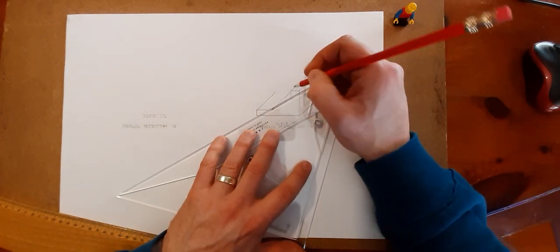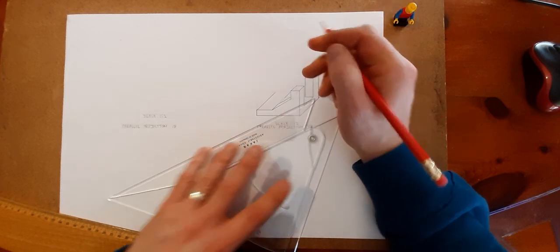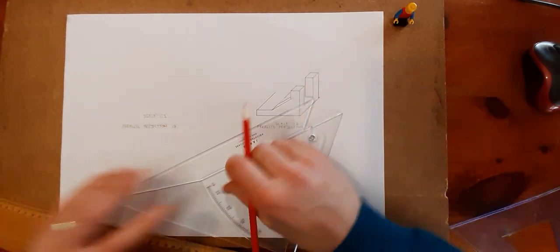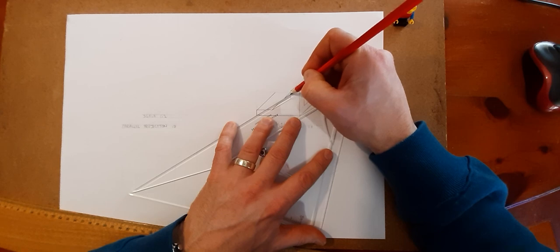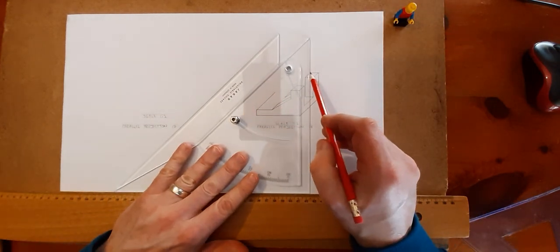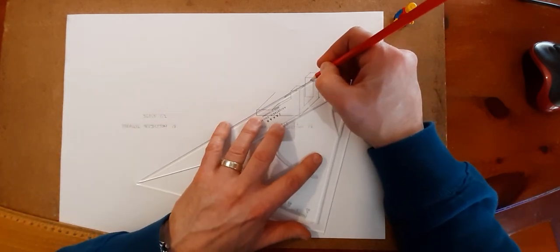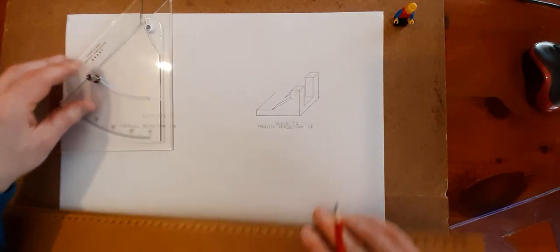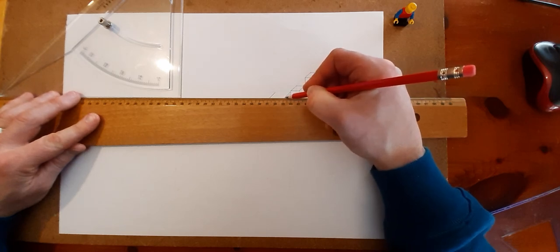Sometimes I don't know the angle, I'm just joining two dots, drawing a line in between two dots. Okay, and that'll be as much there as we'd be able to see of that guy. And same up here, this guy will be going on up to here. So there are different ways of going about doing things in drawing. Sometimes you need every measurement, sometimes you don't. Okay. And I'd have a heavy black line going back as far as there.